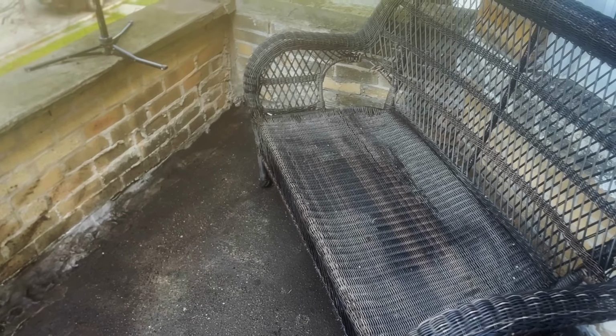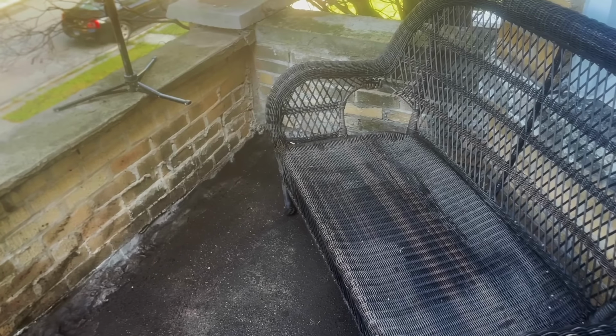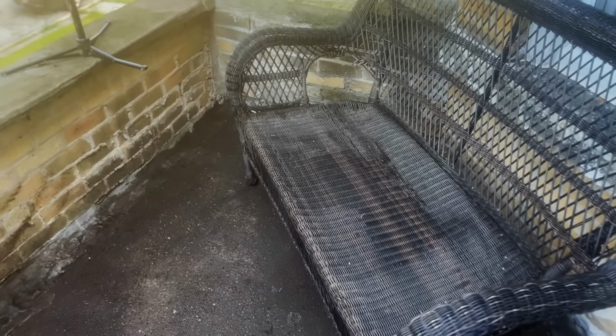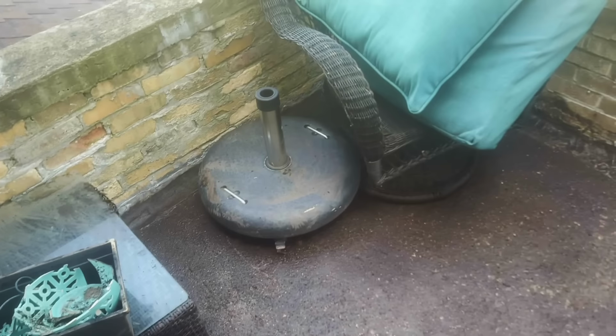So we only have maybe a month more of nice, warm weather here in Chicago. So I'm going to try and get something, and then once summer's over, I will just put it in the house, or maybe even the garage. We'll see. But yeah, most of it is up.